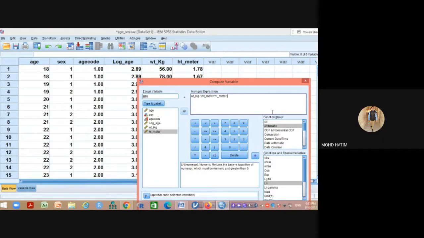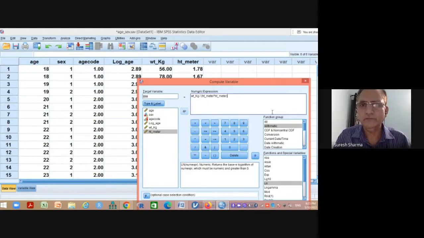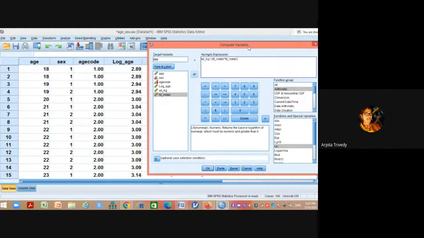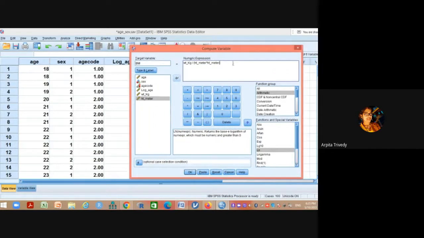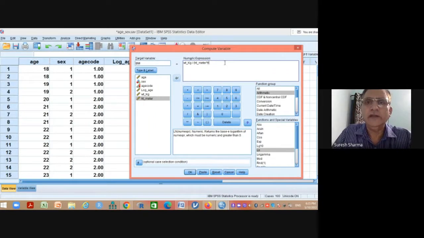So it will give you BMI values, right? So just press OK and it will be stored here. Sir, sorry, sir. Kindly show the height in meter square one more time, please. Okay. Weight is clear. Weight in kg. Divide this by, let's say, take this variable, height in meter. Then multiply again with height in meter. And close the bracket. So it is weight upon height square.